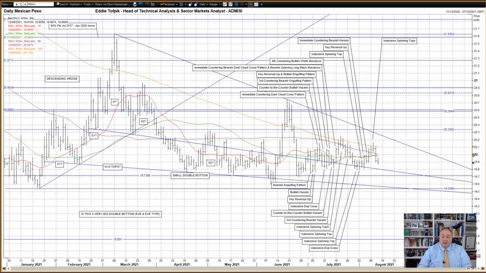Now, further down, we have the neckline, currently 19.5714, of the late January to mid-May head and shoulders top acting as a support, plus a support band at 19.7168 that's in between. So far today, a further move lower towards a comforting neckline attractor, though not as far or as hard right now as yesterday was.